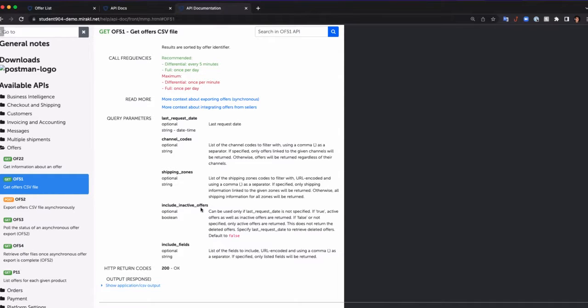And the reason for that is when calling this with last request date, it will return to you any offer that's become inactive since that last request. So it will retrieve inactive as well as deleted offers, so that you are able to make the update on the front end as needed.